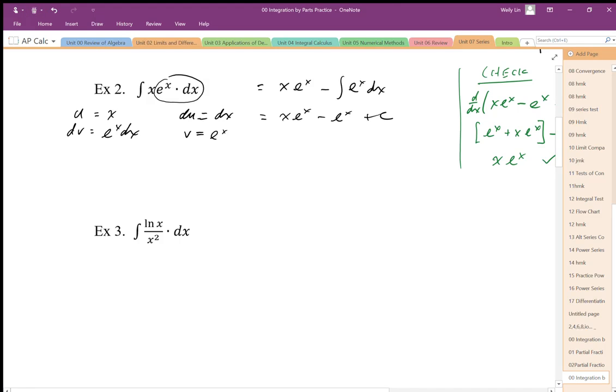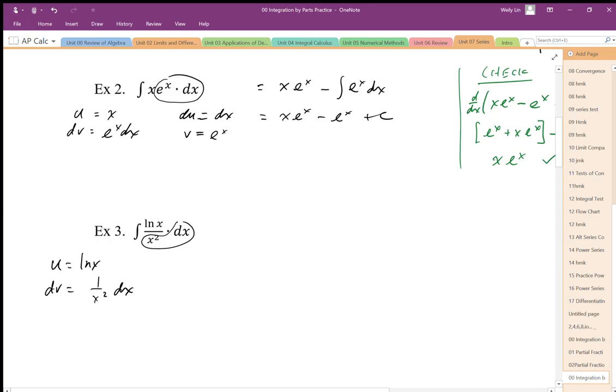So with integration by parts, the most complicated part that I can integrate, well, I can't really integrate that. That's not an integral I know. So I'm going to use this as my dv part. So u is going to be log x. dv is equal to 1 over x squared dx.